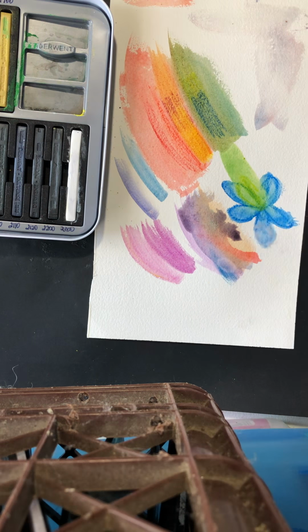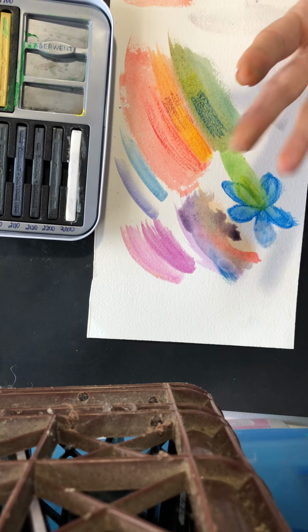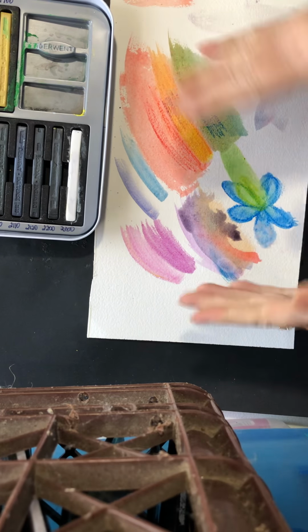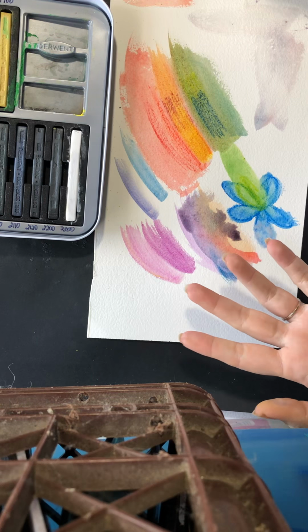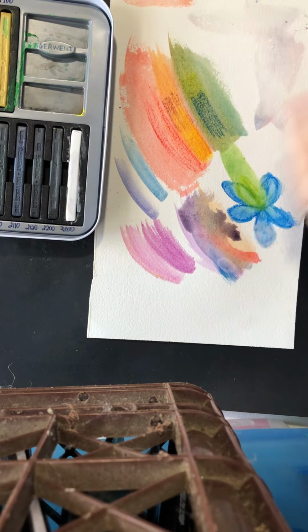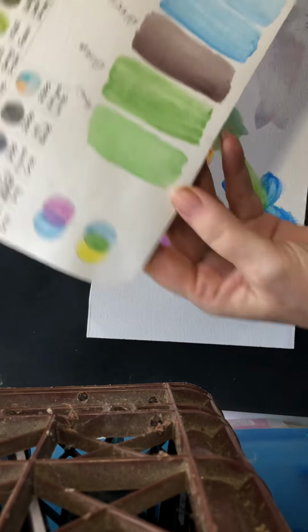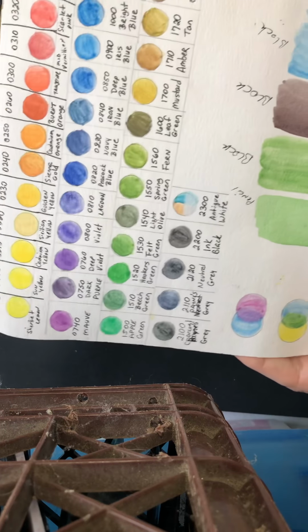So I guess pros and cons are it operates very much like watercolor, but it is permanent. It is ink once it dries. So again, pro and con. You cannot lift it when it's wet. Pro and con, depending on what you want. 72 colors and an infinite number that can be mixed, just like watercolor. But I have to give props to Derwent because they gave a beautiful, beautiful range of colors. And I'll let you see those again. And again, this is the set of 72, so you can get some idea of what's in it.